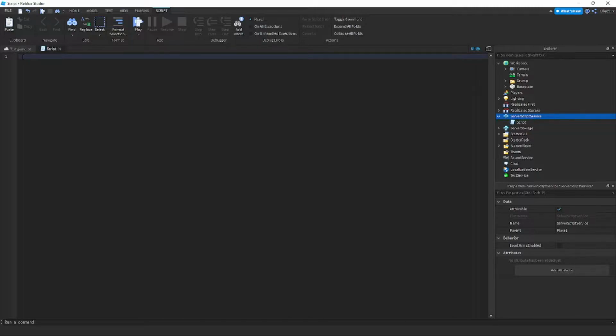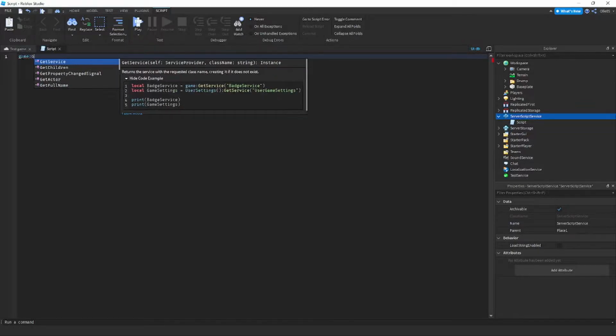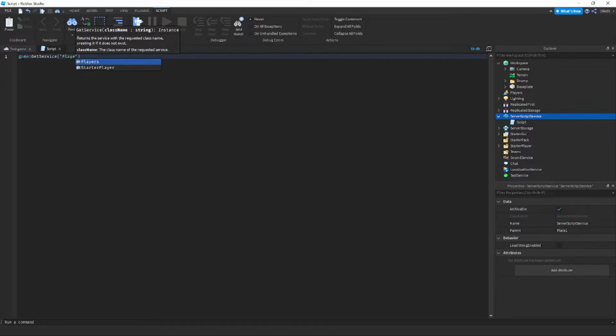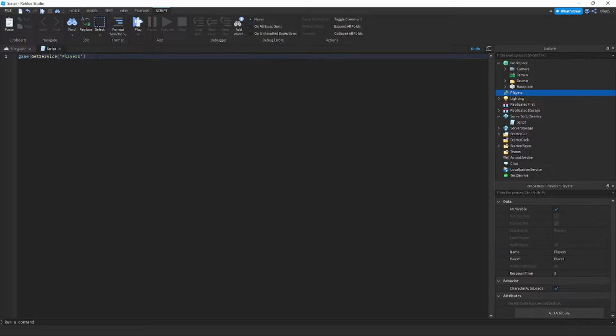And if you don't know how to make leaderstats, follow me. So we start by getting a service called Players. It's the service we can see over here, and in that we have an event called PlayerAdded. So when a player is added, we want to do a function, get the player that was added, aka the player that joined, and we want to create a folder. So we call that folder local leaderstats.